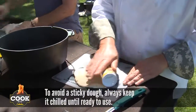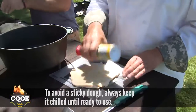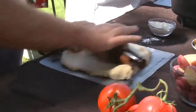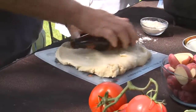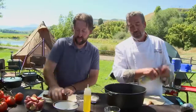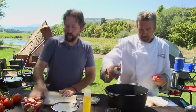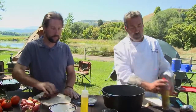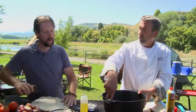I have, for some reason, an empty stout bottle here. One of the cool things about a Dutch oven pot pie is that it doesn't really have to be perfect. Let me put a little pan spray in the Dutch oven. So you're rolling this out to about a quarter inch thick? I need enough to work it around and go up maybe an inch or two up the sides.